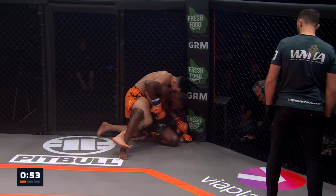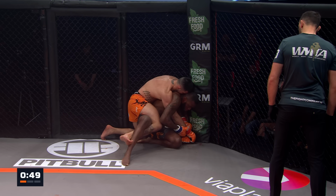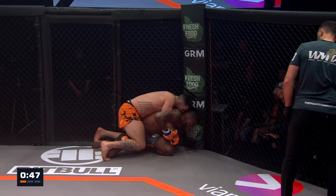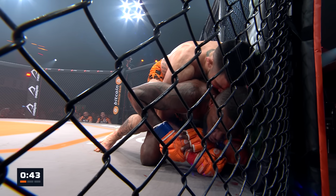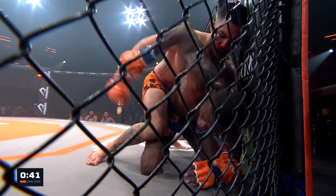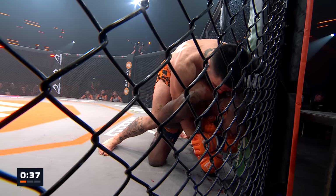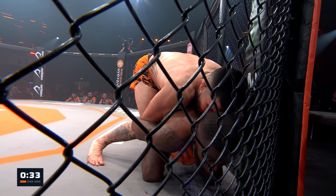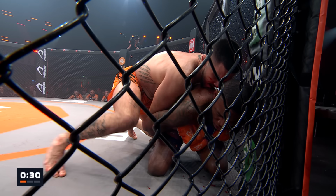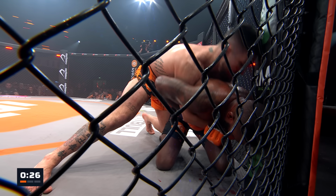Close 3 or 4 minutes of the round, but it's presumed unless Kuku gets up and does some damage, you would think that this is going to let Binder be definitively the victor of an otherwise close round. Especially if he can land 2, 3, 4 punches in 40 seconds, that's going to be pretty definitive. Maybe some knees here to the thigh. It'll definitely give Binder a lot of confidence for that second round.